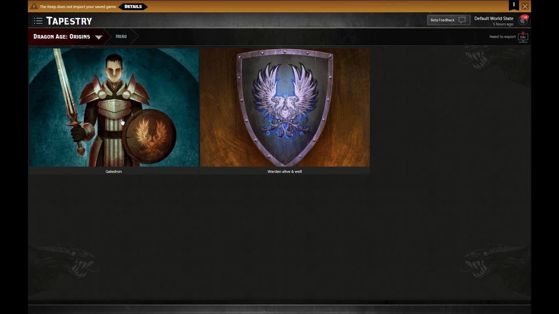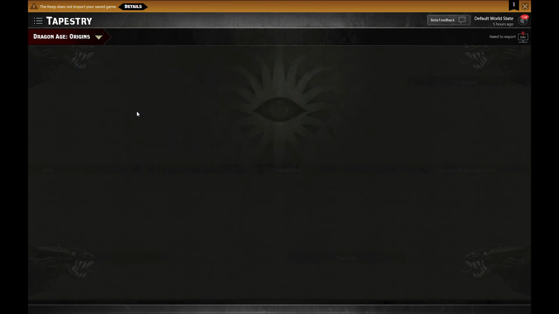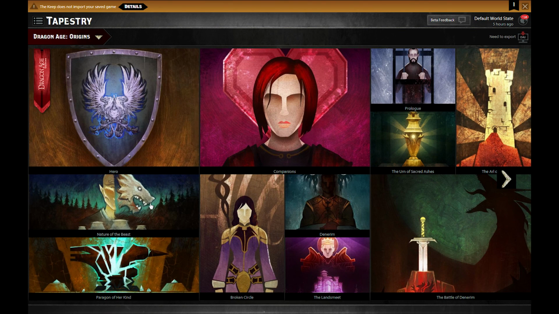All these decisions and all these choices and the people you choose as your hero will all have some kind of effect in Dragon Age Inquisition, as far as I know. So he'll be referred to as a warden. So it's not a big deal whatever his name is. He'll look the same. And the warden is alive and well. Of course, he lived through Origins.